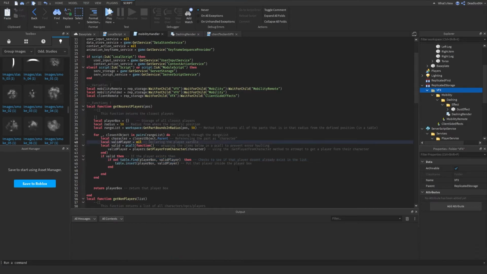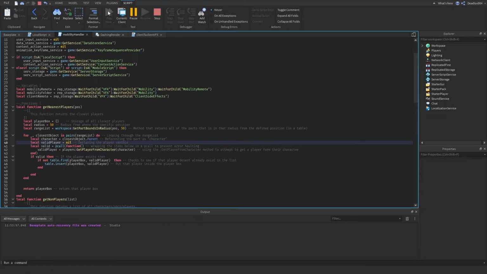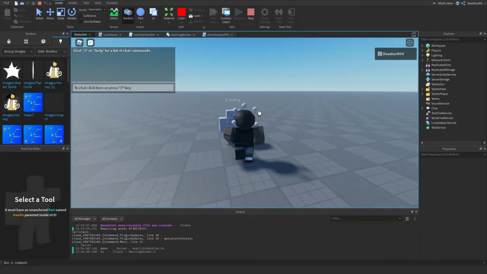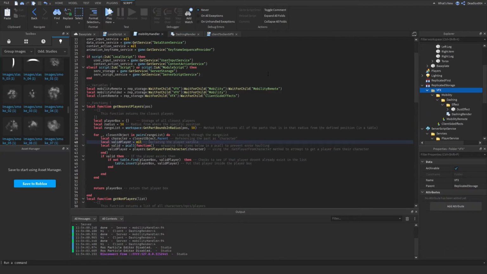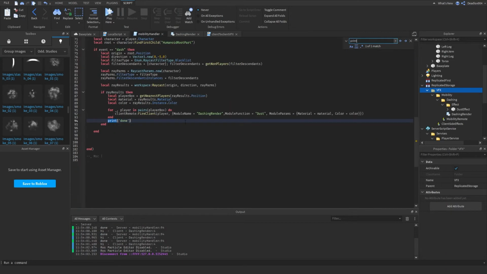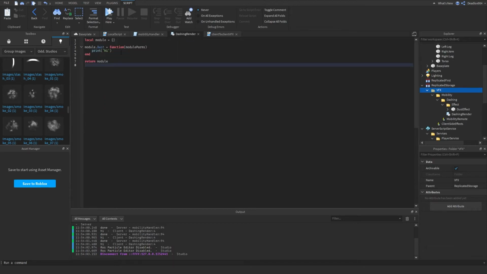That should fix it. So now, if I were to go and click play, and I were to hit the dash, see, it only prints hi once. So now, yeah, cool. So now that means our model was called. Let me delete all the extra print statements here, and cool. Let's hop back into the dash renderer.